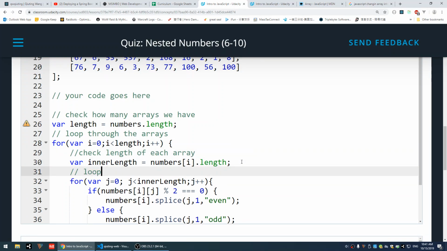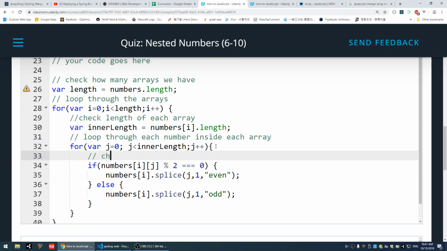And loop through each number inside each array, and check if the number is divisible by 2. Check if the number is even. So I need some comments here.